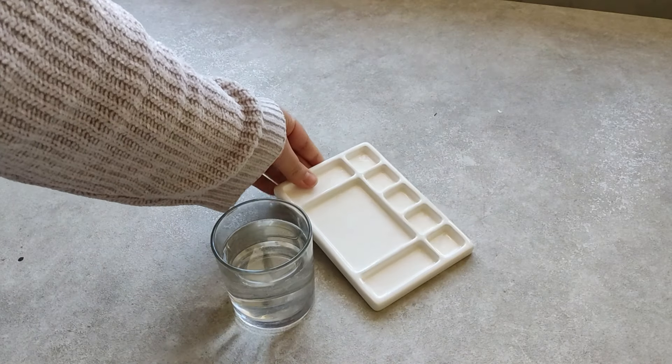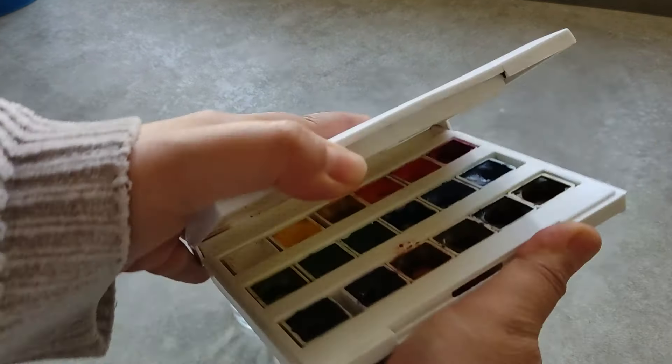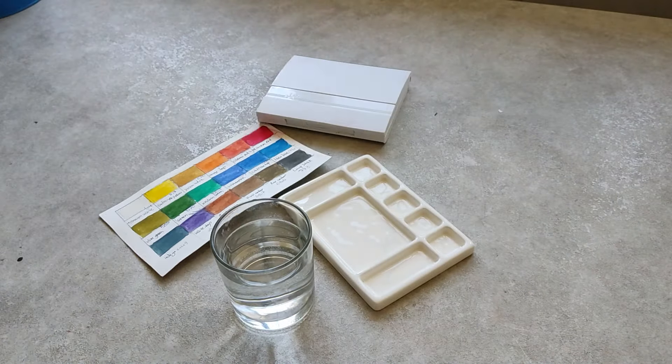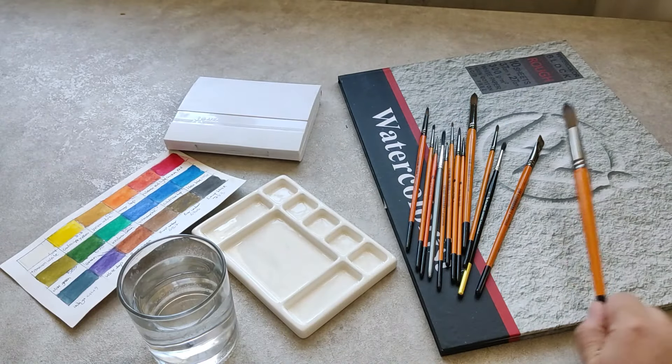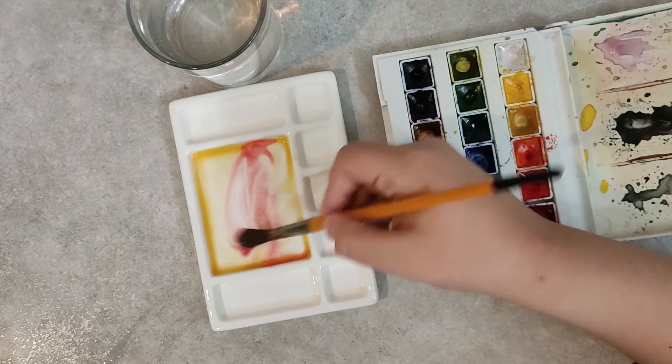You can see all the supplies that I've used. The watercolor I'm using is from an Iranian brand. The papers are also from an Iranian brand and come in a block — you can see the surface texture. And brushes of course. These are all the supplies I've used for this watercolor portrait painting.